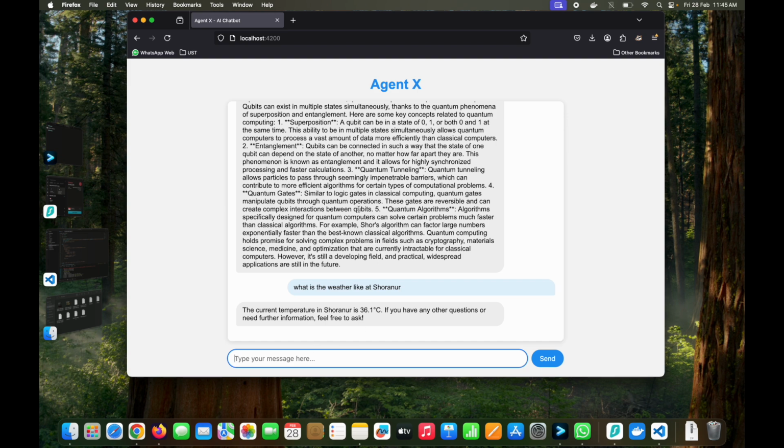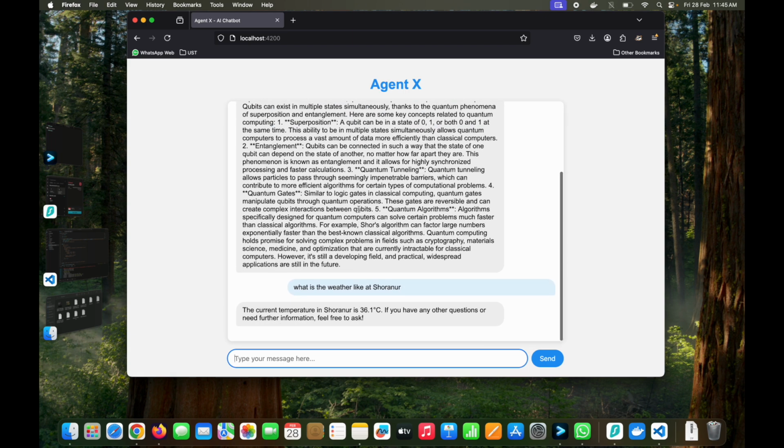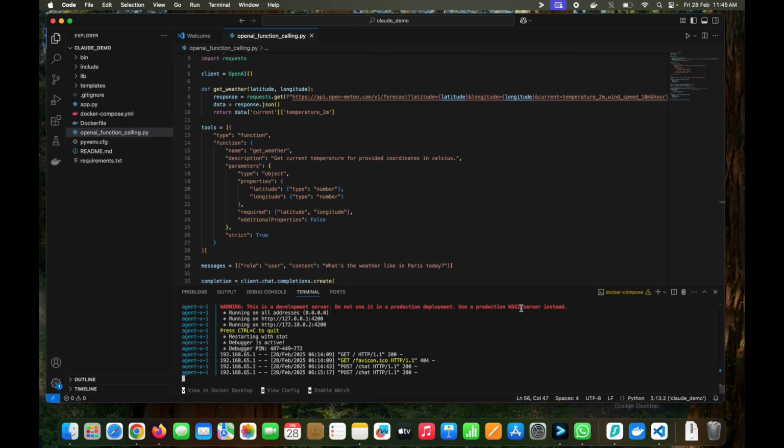So in the first case, it got the answer from the training data, and in the second case, it used the tool and got the information. So it's working perfectly. Now let's see what changed in the code.